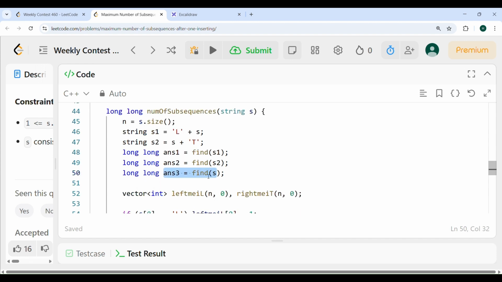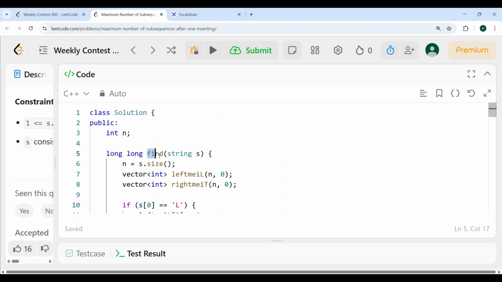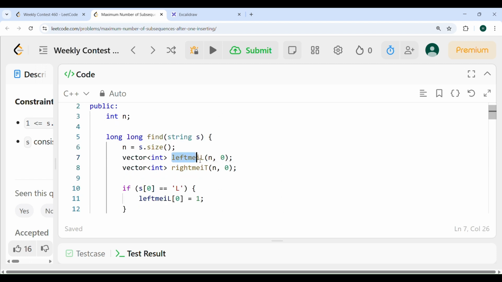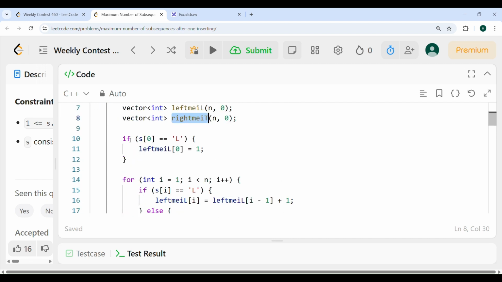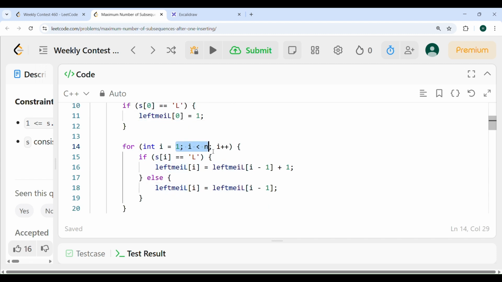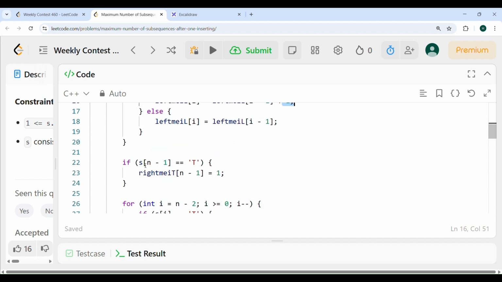Now let's look at what the find function does, right? It first calculates how many L's are on the left and how many T's are on the right, right? So it's basic. If you look at the code, that won't be very tough to understand. S of 0 is equal to L, so left of 0 will be 1, and you compute from 1 to n. If you get an L, you do a plus 1, right? And similarly for T also, right?